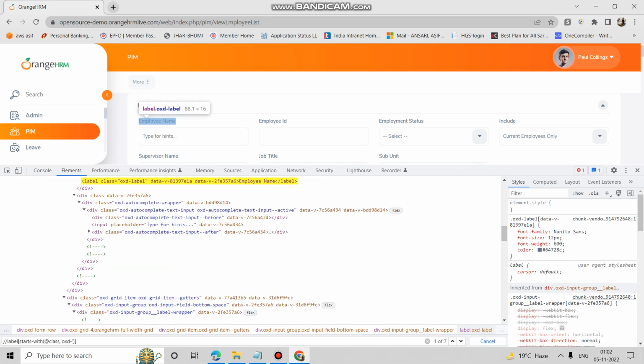Suppose I give only OST. See, then also I'm able to find the 7 elements, because we have 7 elements which have class starting with OST.